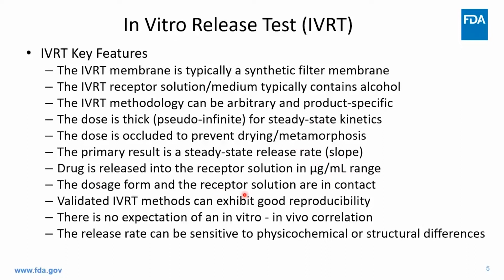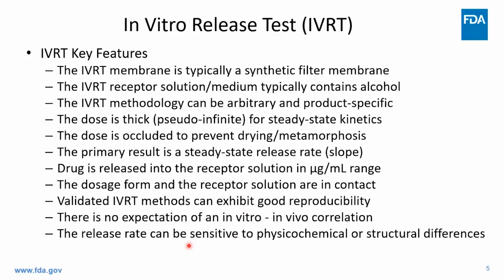They communicate through that membrane. Now, validated IVRT methods can exhibit really quite good reproducibility, and this is one of the great advantages of the test. But there's no expectation of an in vitro, in vivo correlation, and I think that's important to understand. But this release rate can be very sensitive, and here's the value, can be sensitive to physicochemical or structural differences between the test and the reference product.